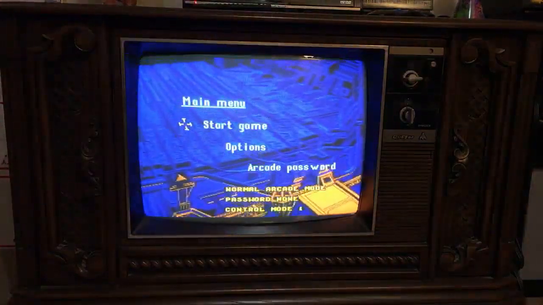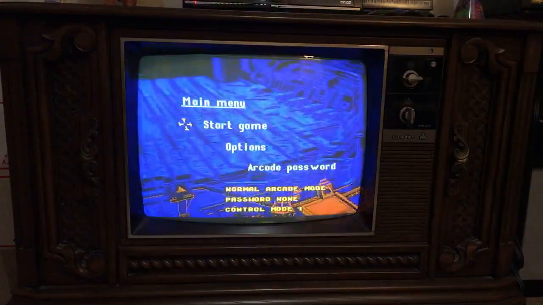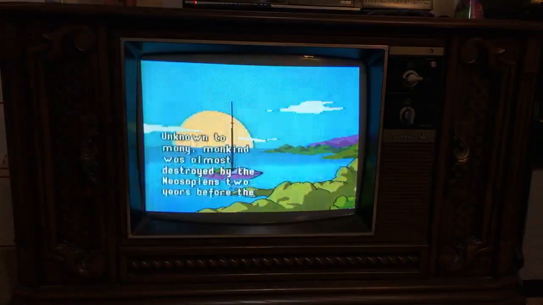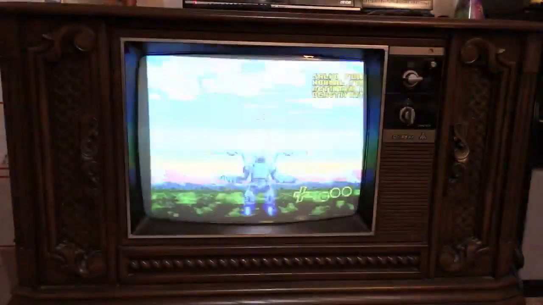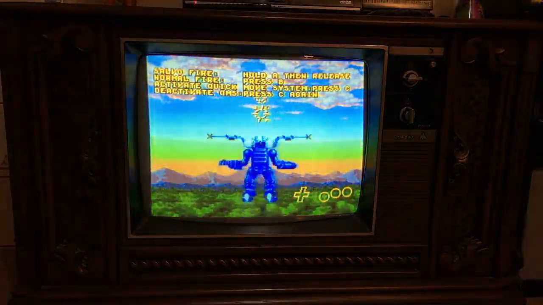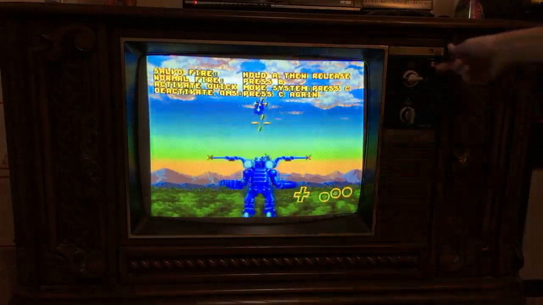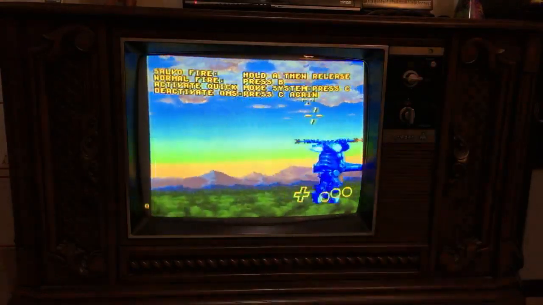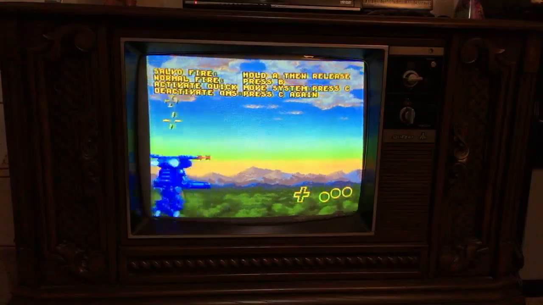The first level is really reminiscent of playing something like Afterburner, but then after that it's a side scroller, but it's actually really hard to get through the first level, which is supposed to be for training. Okay, Salvo Fire. Yeah, let me turn it up a little bit. Salvo Fire, hold A, then release. Normal Fire B, activate Quick Move System, press C.